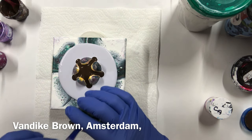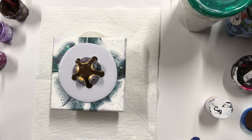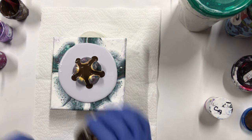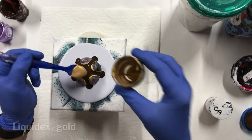Oh, I don't have much gold left. Let's see if I can get some more gold. I have some gold Floetrol mixture, so I'll just put that in here and use it. I just want to put it in my little jar to make sure the consistency is good — that seems pretty good, so I'll pour this over.